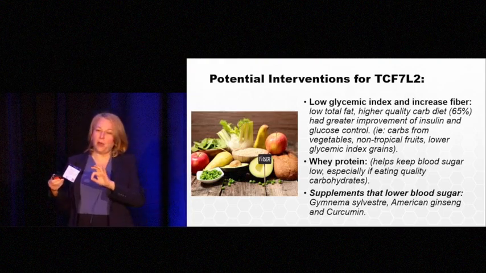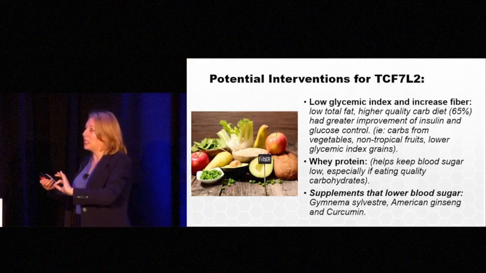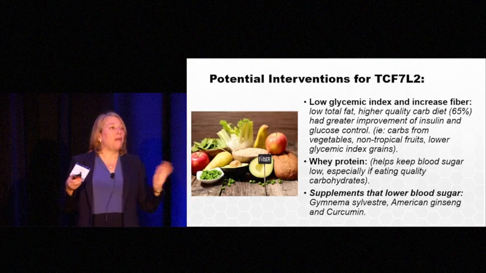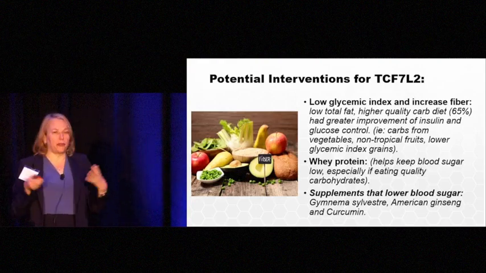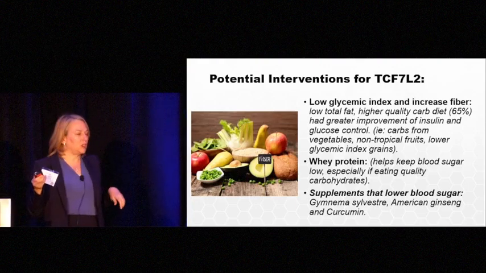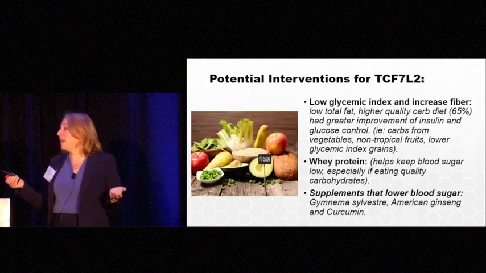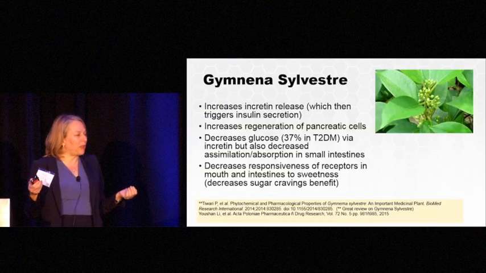So it's not for everyone, but if you have somebody who has less ability to release insulin because of their incretin pathways, that may be a great option for them. Especially if they want to have a smoothie or fruit in the morning, which is a fairly high carbohydrate load. Have them put some whey protein in their smoothie. Gymnema sylvestre, ginseng, also can all affect this pathway, the incretin pathway.